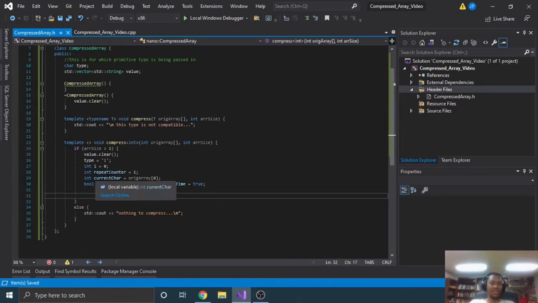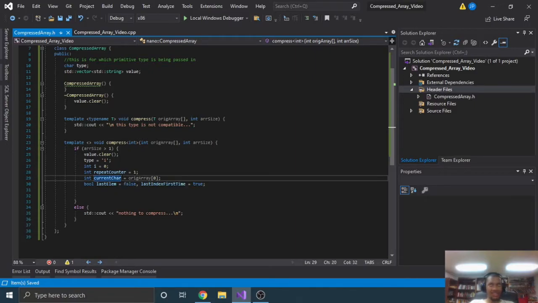Okay, so we start off with the repeat counter being 1 for the first element. The current character, now don't be confused, this doesn't mean char, this is just the current character, whether it's an int, a char, a boolean, basically any one of those three types.